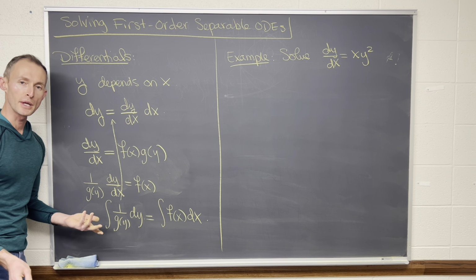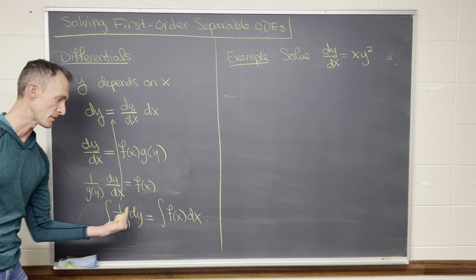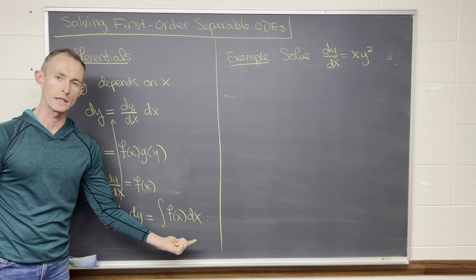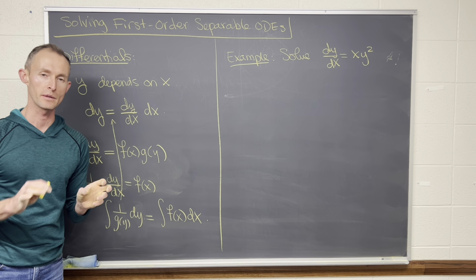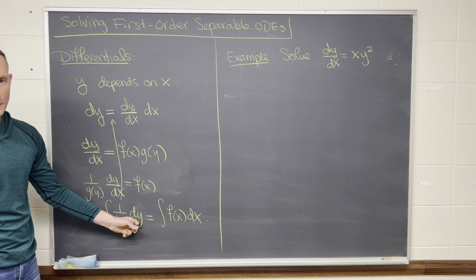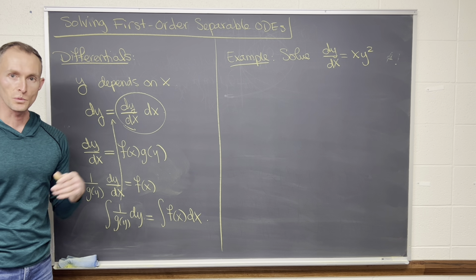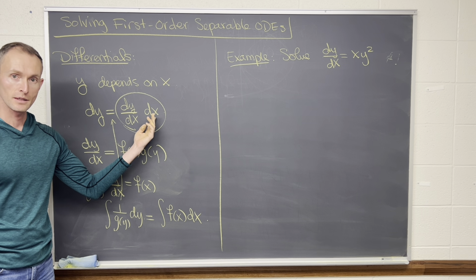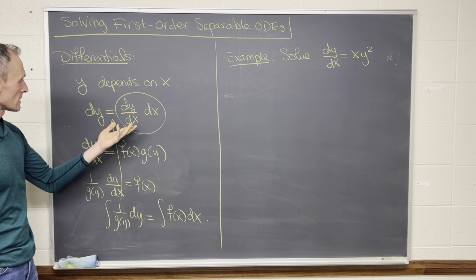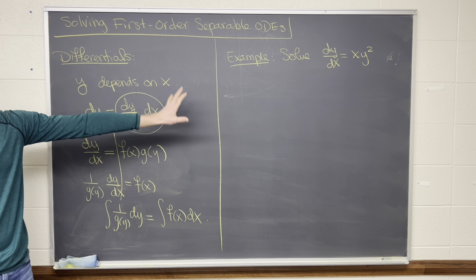Now this freaks people out because they're like, that doesn't make any sense. You're integrating with respect to y on the left and you're integrating with respect to x on the right. That doesn't seem balanced, right? Whatever you do to one side of the equation, you gotta do to the other side. But I'm using the fact that originally on the left-hand side, it looked like this. We did integrate with respect to x. We're just using the fact that dy dx times dx is the differential of y. Okay? So let's see this in action.